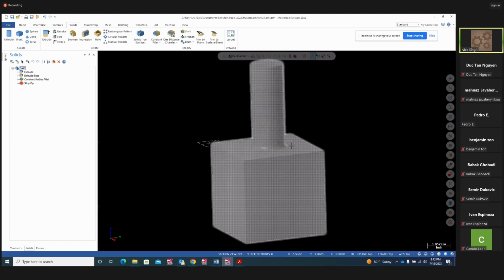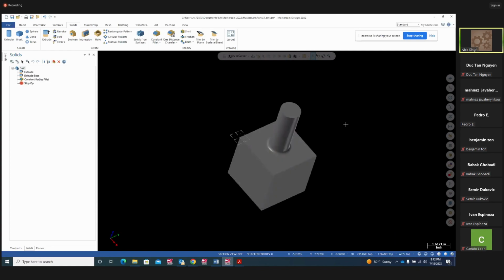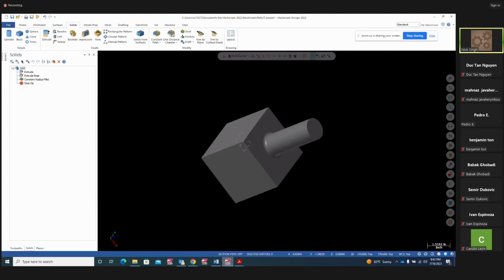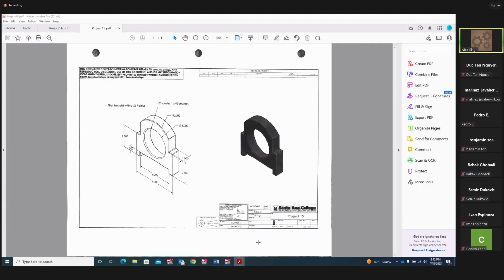Okay, so just based on that, we're going to move forward. I'm going to go ahead and work on this project right here. On this project, we're going to create using solid. So what we're going to do, we're going to draw this geometry in our front plane or top plane, doesn't matter. We're going to create this main geometry and extrude that to this thickness, 1 inch.